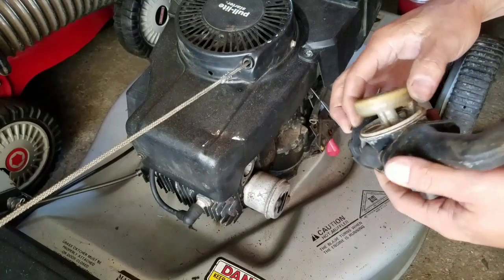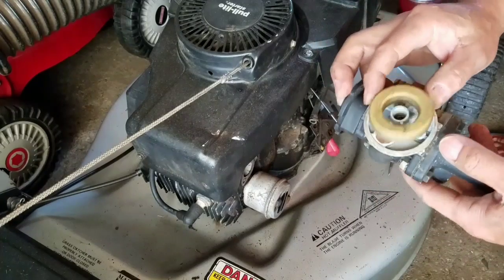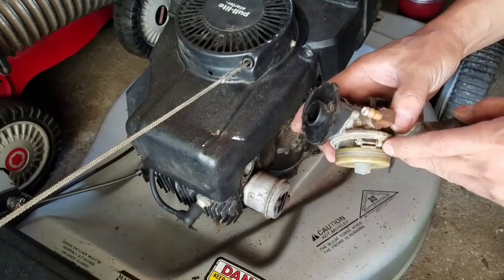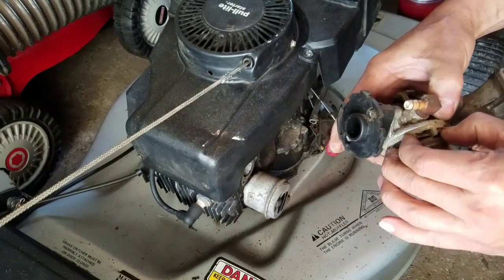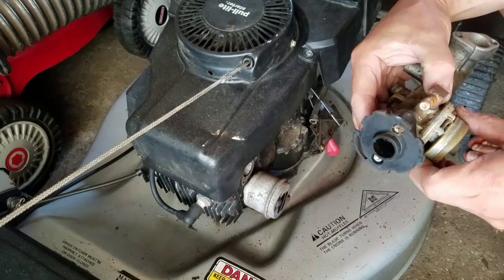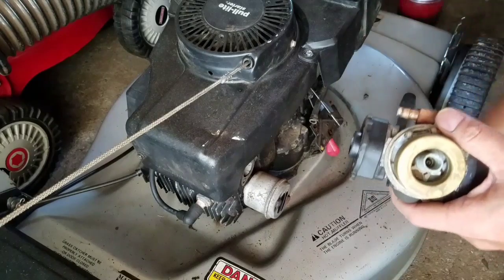So there's no needle in there. Fell out. It's not too bad a condition. But I have a feeling that because of this rust build-up over there, it's going to be difficult to pull this pin out. And by pulling the pin out, you risk breaking these two posts that hold the float. I've done it many times before. So I'm just going to weasel this a little bit.